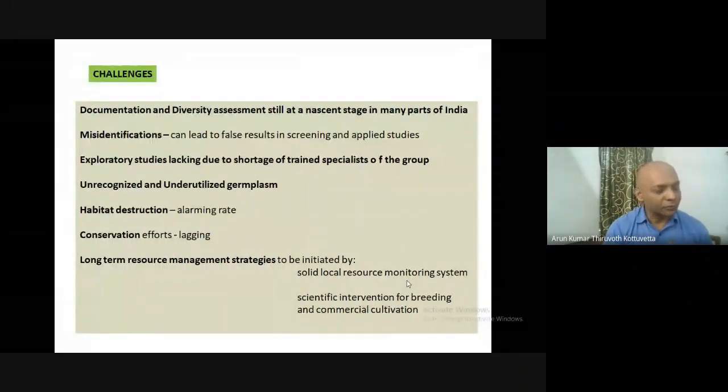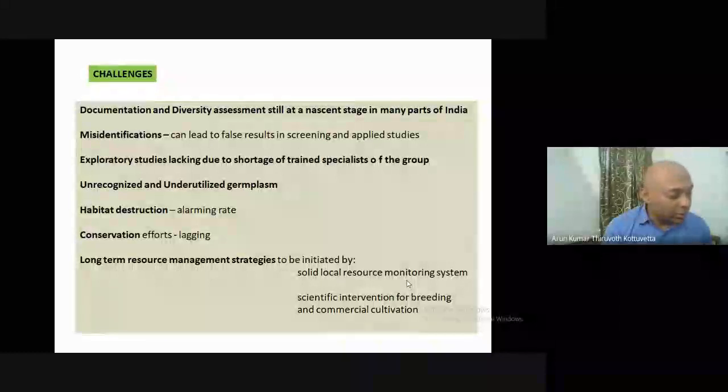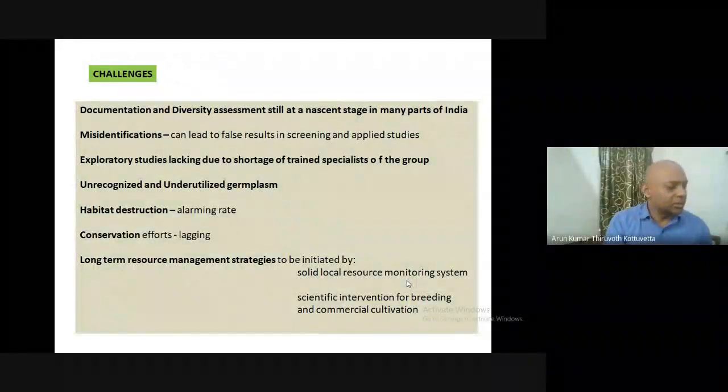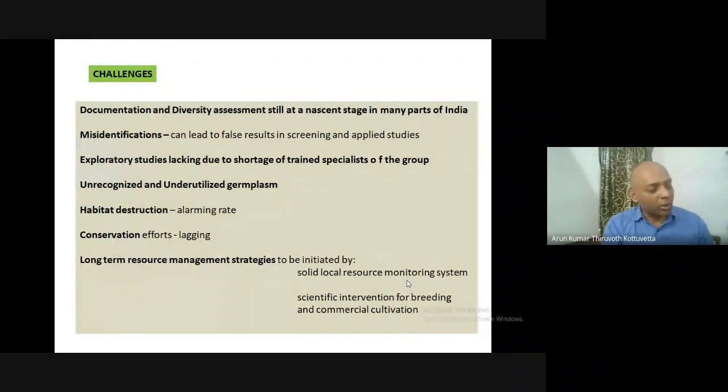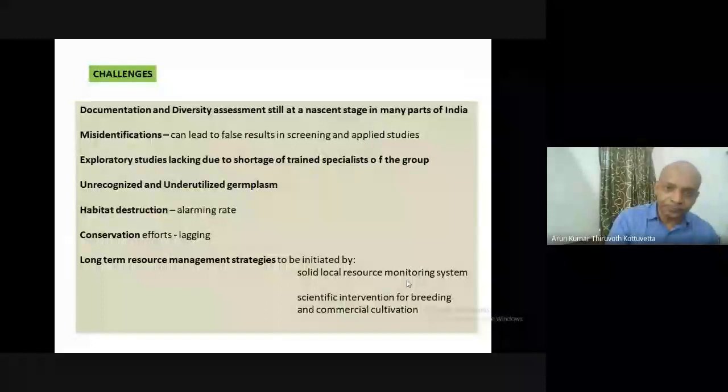So we are losing most of our forests, and along with our forests, we are losing most of the fungi. So we should be on a war footing of not only documenting, but also conserving these mushroom resources. We tried as much as possible to make cultures of these and maintain them. That is one of the methods that we can use to save these species. Long-term resource management strategies are extremely important. It's not that one or two people should work in these areas, but there should be concerted efforts and even support from government organizations.